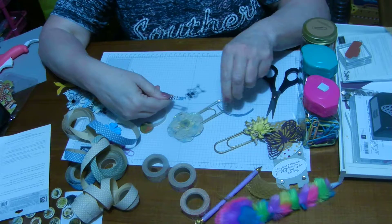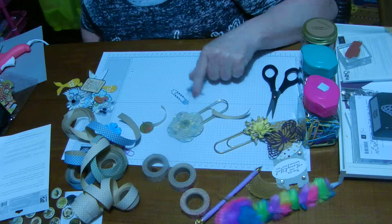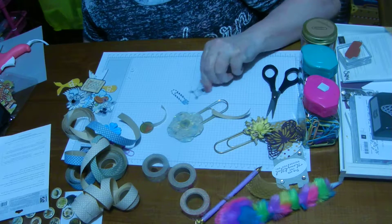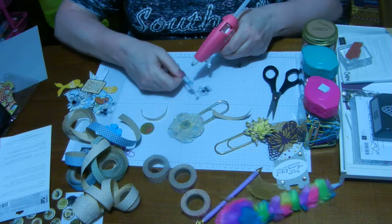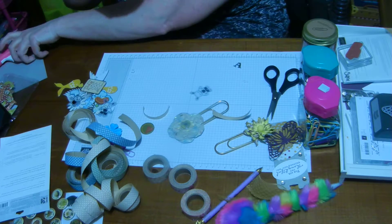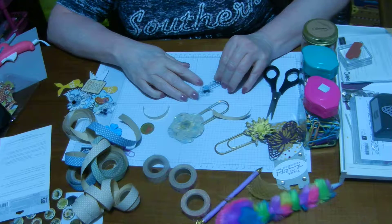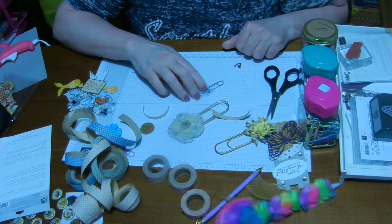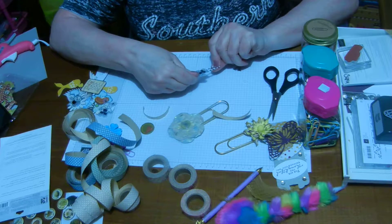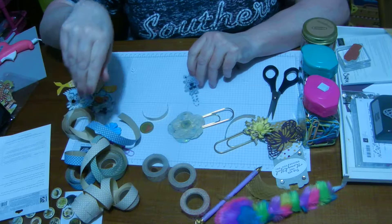Squeeze it in the middle. I always add the glue to the clip and then turn my piece upside down so I know where I'm going. Just a little bit on this because it's a smaller piece. I'm going to put this over the teddy bear area on his shirt and hold it. I hope I got it even.